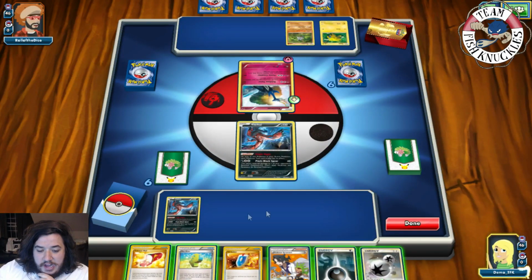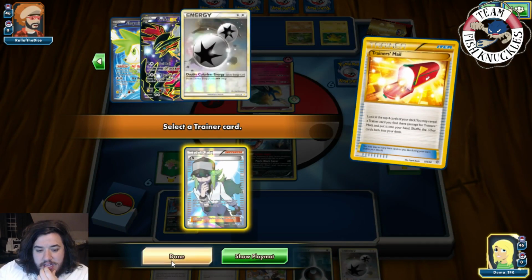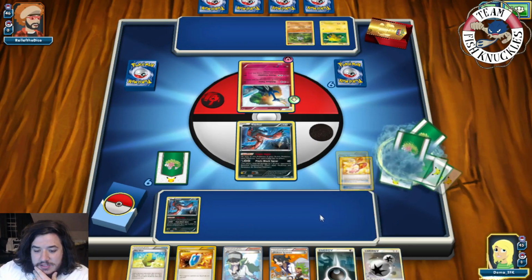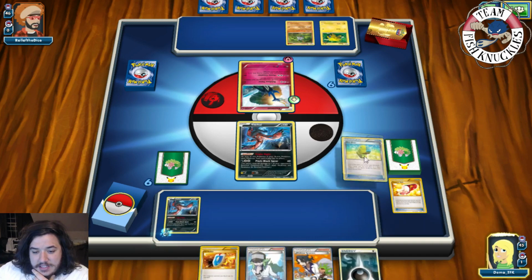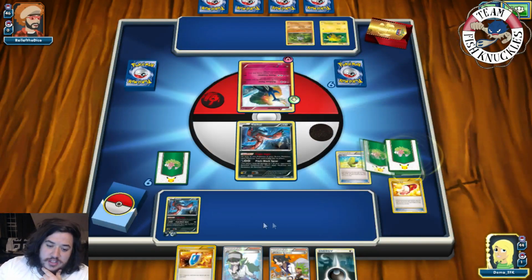We get a Trainer's Mail. So with our Trainer's Mail, we look at the top cards of our deck. We'll grab an N. Yes, fine, we'll grab the N. We will attach a Dark Energy to this guy with Max Elixir. Let's look at the top cards of our deck. We're going to have a Dark Energy, put down an Yveltal. So a great turn 1 so far.